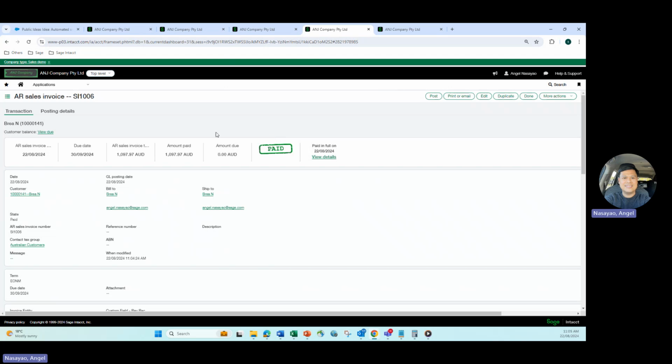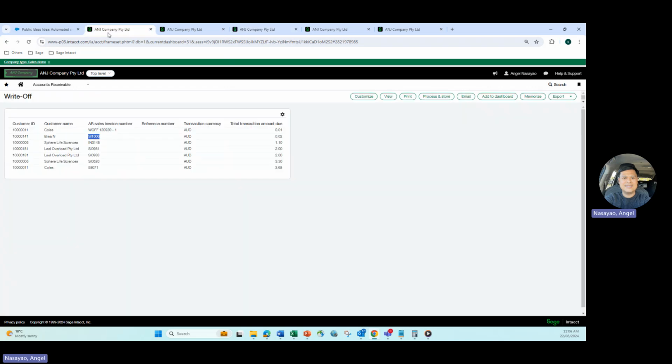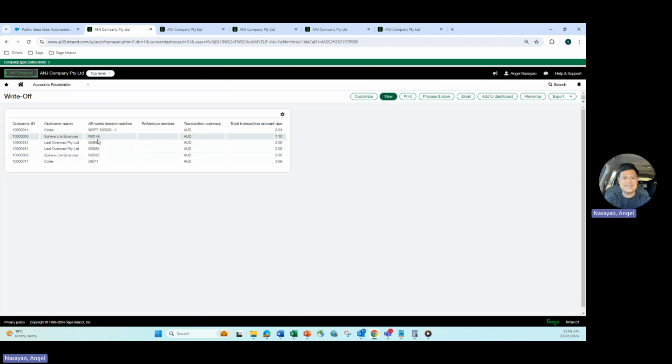So there's no amount due anymore. Similar to this one here for AR adjustment, amount still available is zero. If you go back to the original report on write-off and click on view, notice that SI 1006 is already not appearing here.